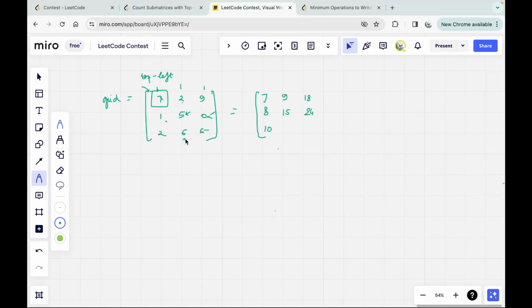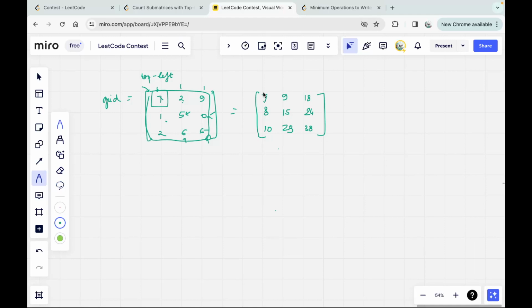Then if I consider up to this point, what will be the sum for this submatrix? The sum is going to be, this is already 10, 10 plus 11, 21 plus 2, 23, correct? So it will be 23. Then up to here, this whole matrix will be considered. So the sum up to here, we know it's 24, 24 plus 2, 26 plus 6. Up to here we know it's 24, 24 plus 8 plus 6, which is nothing but 14, which is 38. So I know the sum.